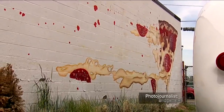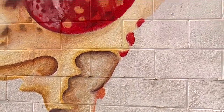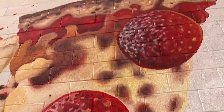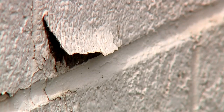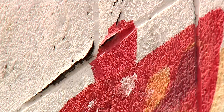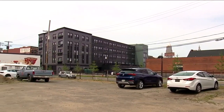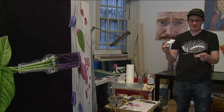It really draws your attention — that one slice, it has that movement of the pizza sliding across the wall. The pizza mural is the genius of Mike Sobeck. It's kind of a bummer that it has to go, although Mike's work will never be stale. The side of the building needs some restoration work, and it will alter the pizza mural to a point where we'll have to commission Mike Sobeck to do another brilliant work on the side of the wall. Yeah, it's not gonna be pizza though.